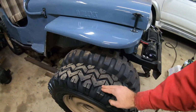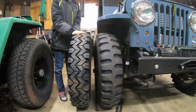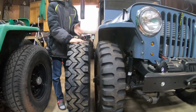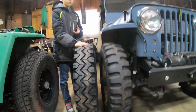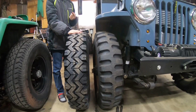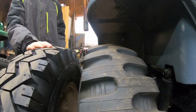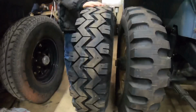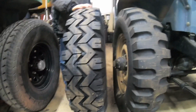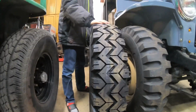Here, hold that there, Saul. Hold it up nice and straight. Yep. They are identical in height. So if you're stuck between the two and you can't decide, there is a pretty good price difference sometimes. They make both of them in the same sizes. But what I'm showing you here is the 650 16. There is exactly, well, there's no difference in height. There is, however, about an inch difference in width. So if you're looking for a tall, skinny tire, the 650 16 is lighter, cheaper, taller, but skinnier.